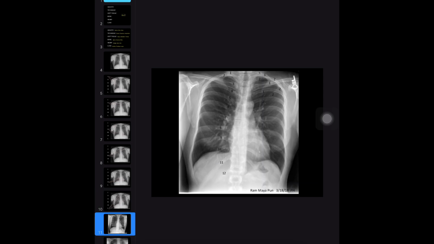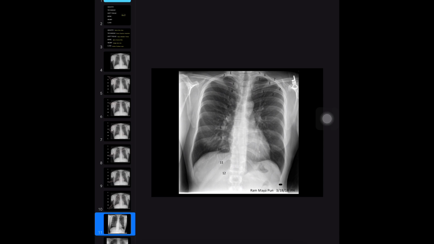so this is the patient. First we have to look at the identity, so identify the patient. So name, date, and whether it is anterior posterior or posterior anterior, which is not mentioned here. Then after identity, you have to go to the technique. So in the technique, is the X-ray centered or not? And for exposure, I have said that you have to look at this, and which is not seeing below.